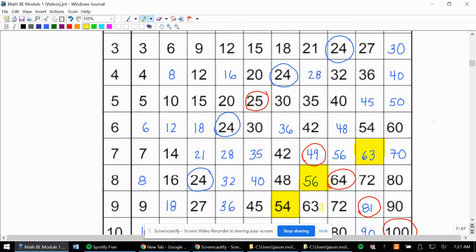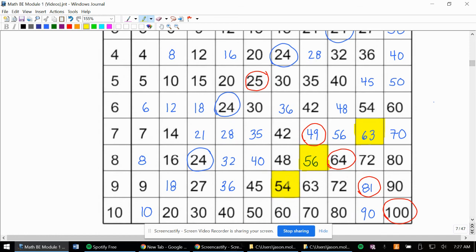So kind of make a mark and also double check that you're not highlighting the same times table fact, because then it might look like you have more studying to do. So if I highlight this one, I would not highlight this one because they're the same facts.